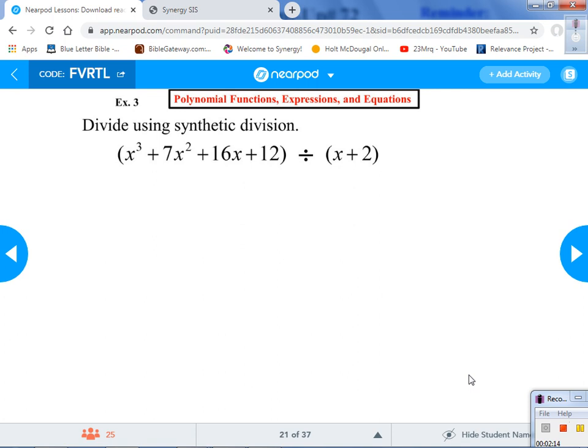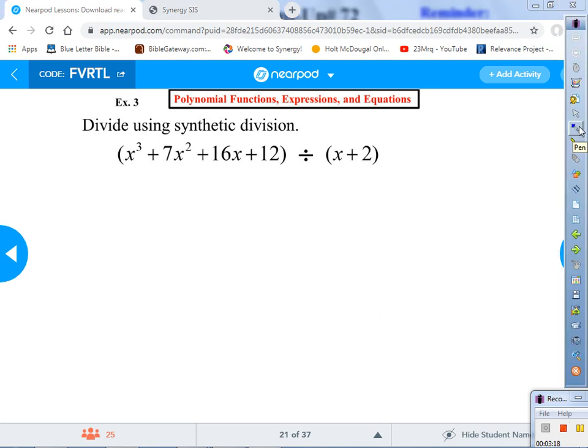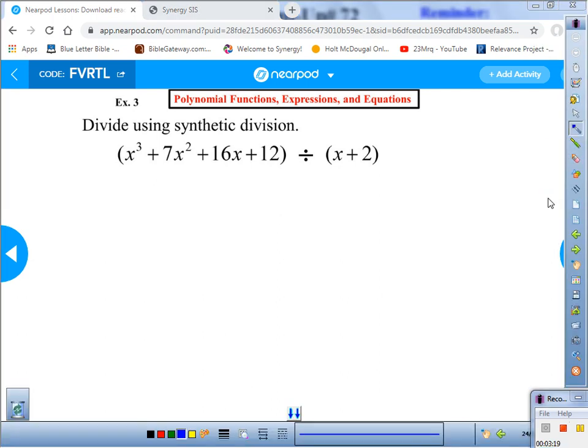To get started with synthetic division, I said it looks kind of like when we did matrices. You remember matrices? Your favorite? We're not going to be using variables, only coefficients. So writing utensils down, look up to the screen. I'm going to do this one using synthetic division. The first thing I need to check is that this is in standard form. Second, that it's in standard form and all powers are accounted for.